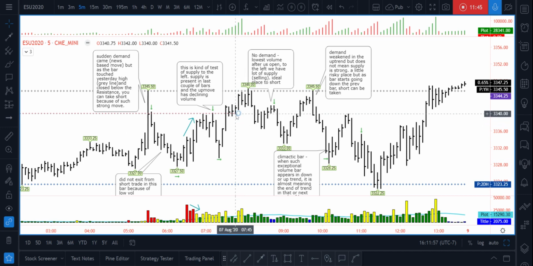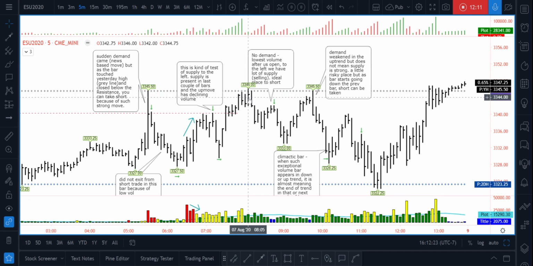But see, the move has happened. Suppose this one moved, let's say, 1 meter, and this one moved only about 2 meters. If the volume was three, four times, it should have moved more, even broken this one, but it did not move that much. Because there is some selling, subtle signs. Still, I would be putting up my sell order a few ticks below this one, and then it would have picked up here again.